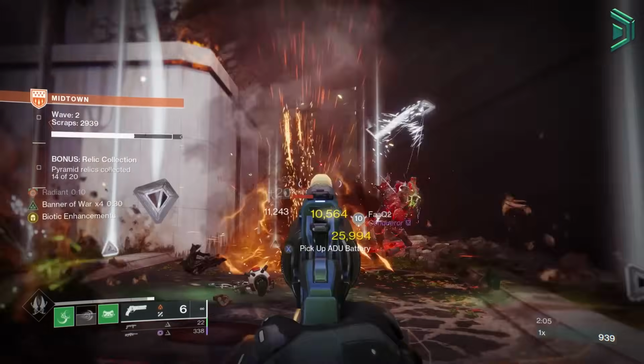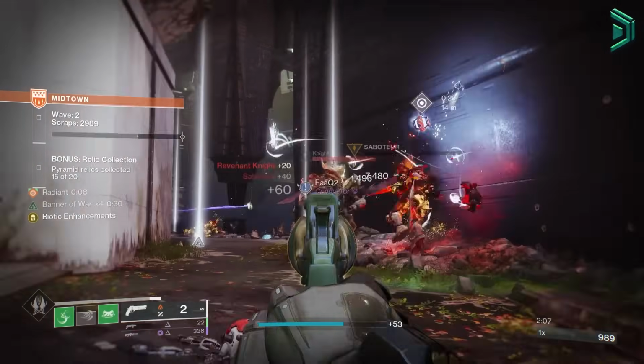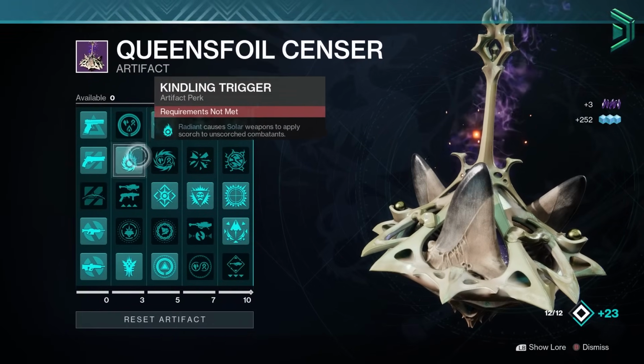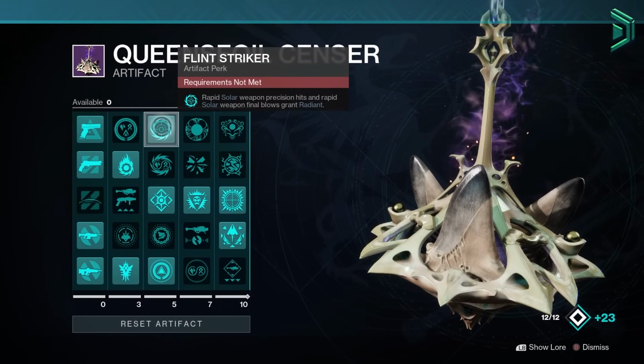And you might even be saying, Luna's Howl in PvE? Well, with some good perks like Incandescent and Kinetic Tremors, or even just pairing Luna's with a good solo build, especially with this season's artifact perks, I think Luna's might actually be worth using in PvE as a PvE weapon moving forward.